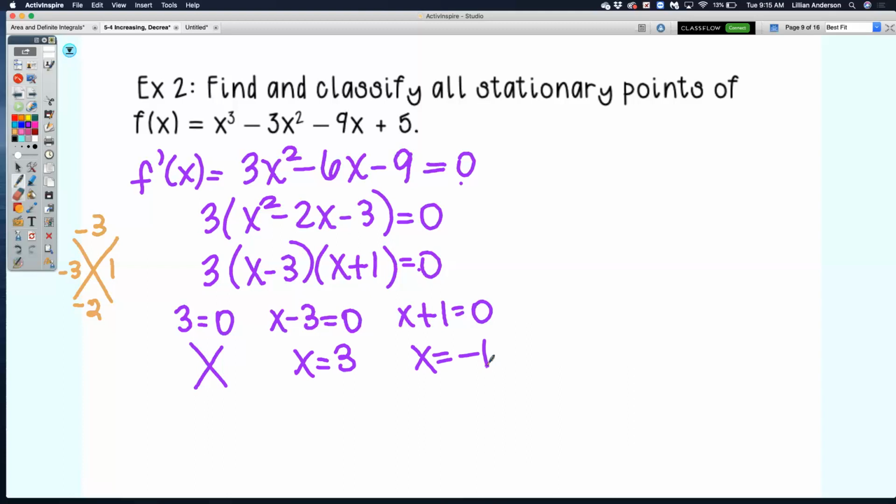So remember, when you set your first derivative equal to 0 and you solve, you're finding potential stationary points, maybe a stationary inflection point. I just call them critical points just because it lumps everything into one. Let's do this sine diagram. -1 comes before 3 on a number line. Remember, negatives come before positives on a number line. Don't get them switched. Otherwise, you're going to end up with a weird number line that you have to try to make sure you do correctly if you want to get the correct answer.